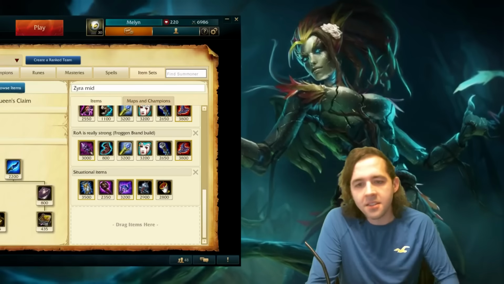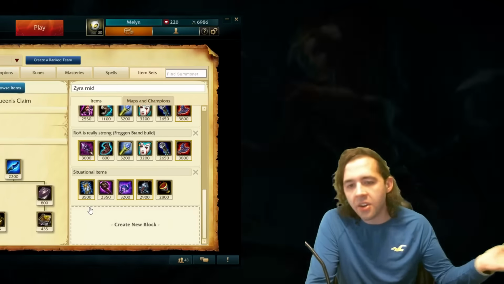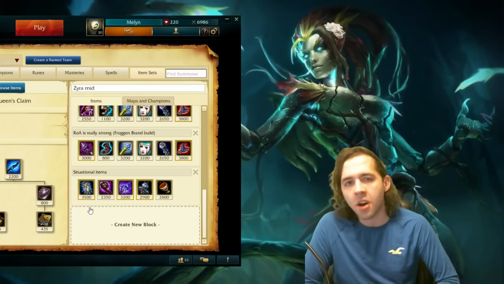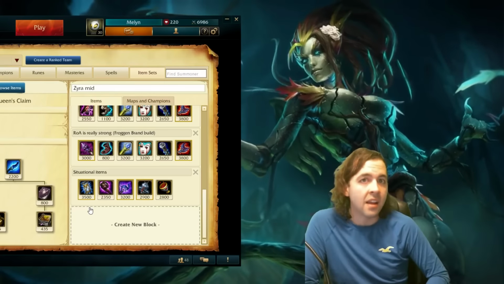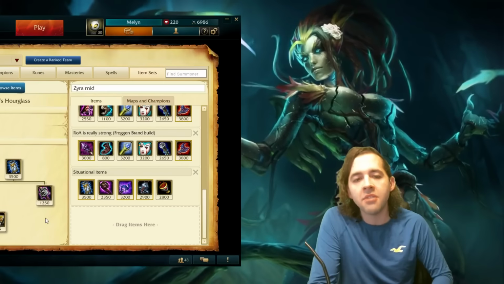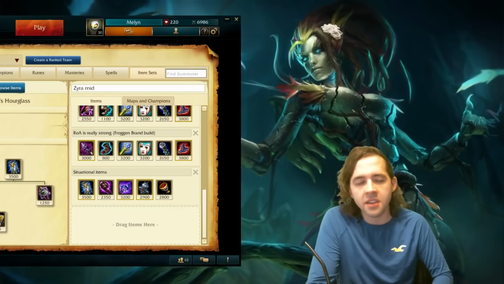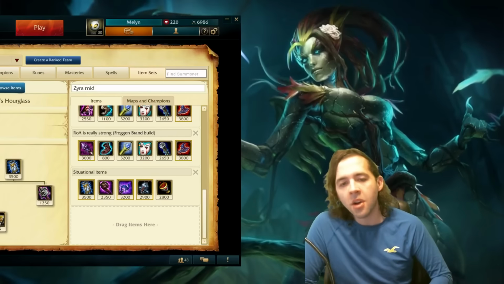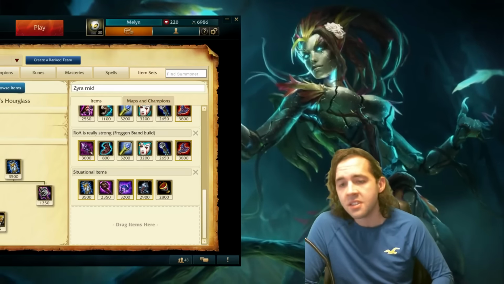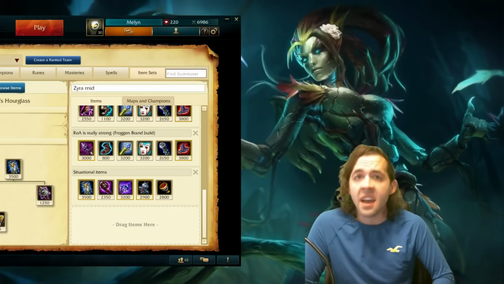So lastly, just some situational items that people get in different situations. Zhonya's Hourglass. People get that a lot, not only for the armor, but also for the active. Sometimes you're going to see people get a very early Seeker's Armguard, which you can't actually see on the video, but Seeker's Armguard will give you ability power and armor when you stack it up. So just get an early Seeker's Armguard against maybe a lane like Yasuo or Zed.